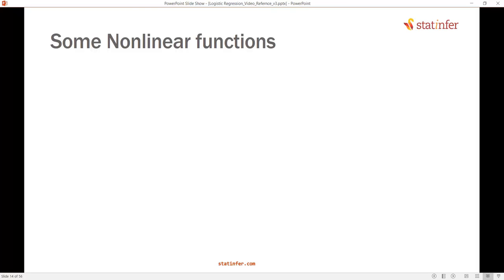Okay, now that we have already agreed upon the point that we can't fit a linear regression line for a non-linear or at least a binary output, what are the other functions that we can consider? So linear function is not at all a solution. Let's consider some non-linear functions, or functions that are away from a straight line. Maybe a polynomial, can it be a good fit to our data?